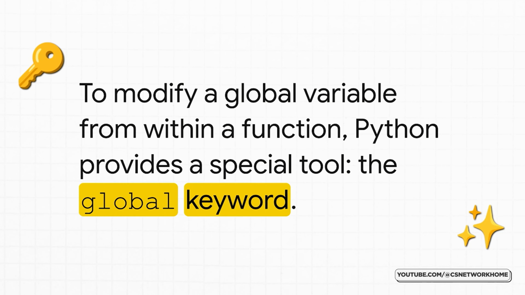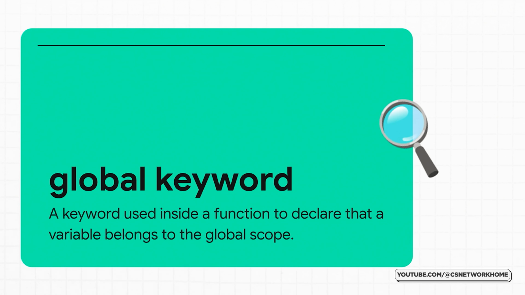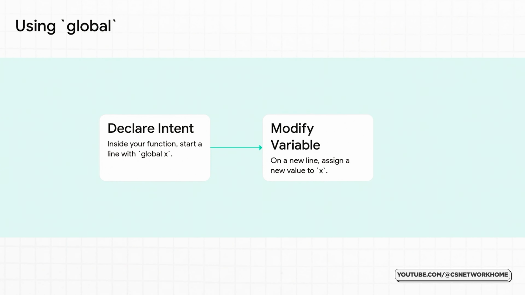You can think of it like a special key that unlocks the door from that little local room and gives you full editing permission for the public global space. Its job is really simple, but it's incredibly powerful. When you declare a variable as global inside a function, you're basically yelling to Python, hey, stop, don't create a new variable for me. For this one, I specifically want to work with the global one that already exists. And using it is a piece of cake. It's really just a two-step process. First, you announce what you're going to do. You declare your intent. Then, on another line, you go ahead and make your change.